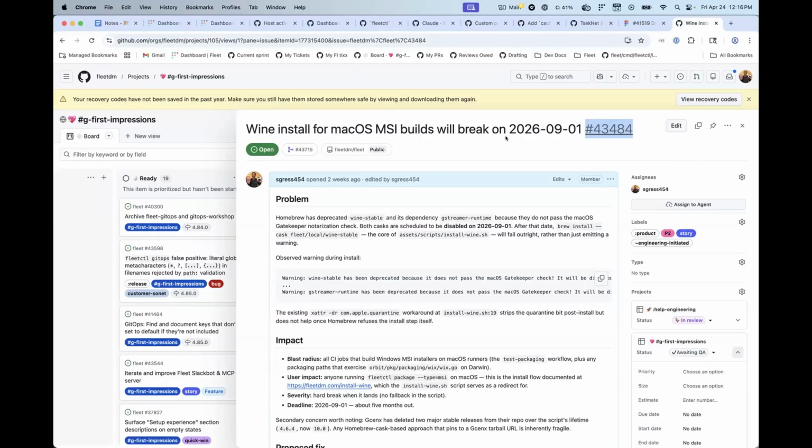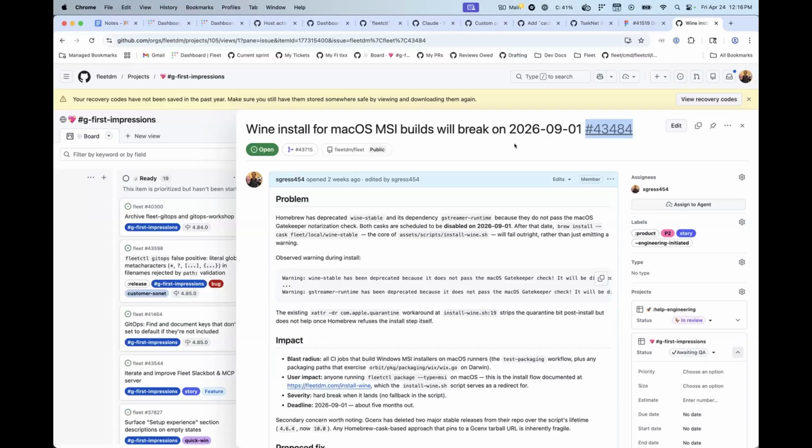Fortunately, for a while now, it's been possible to build this in Docker. And so we fixed the whole process to do what we were already doing for other package types for Windows and for Mac and for Linux, which is just build it in the container. So if you do fleet control package for an MSI now, it just builds it in the Docker container. Requires Docker, but we already required that for other architectures and other package types anyway. So it should be pretty seamless.